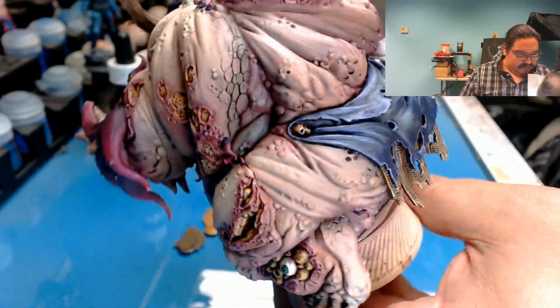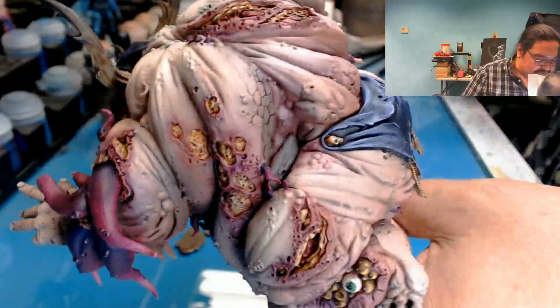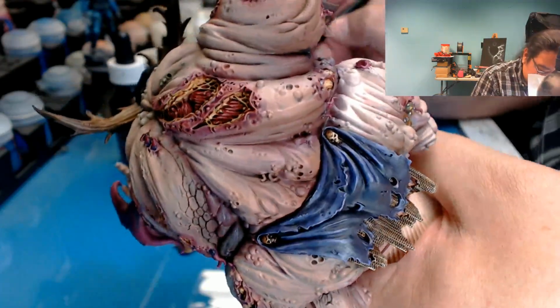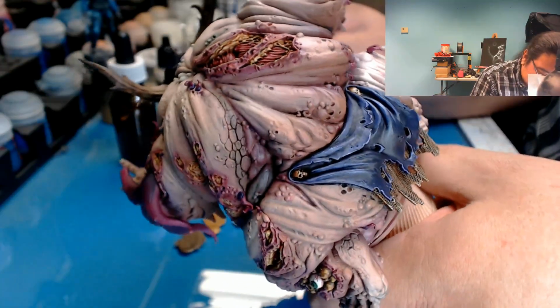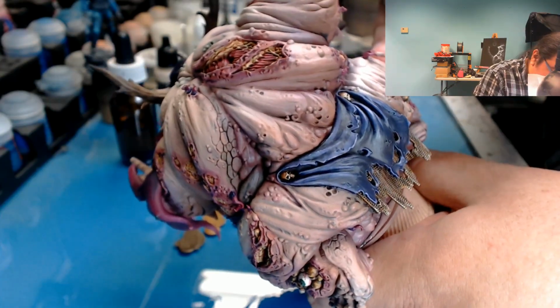Now then, where else do we go? He's got like boils and bumps all over the damn place. Like, you could be at this all day just trying to figure all this texture out. Like this stuff here. I'm just going to hit some of these areas here.